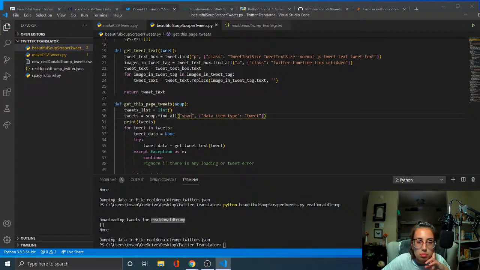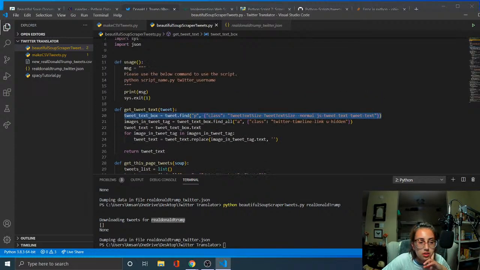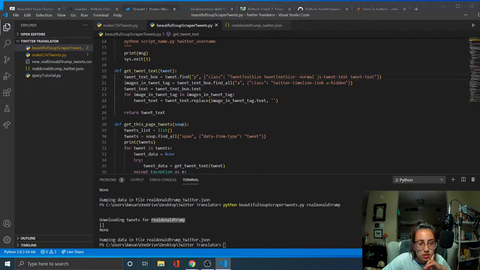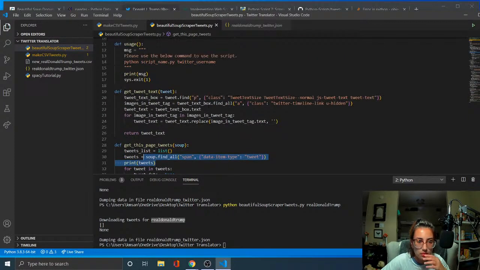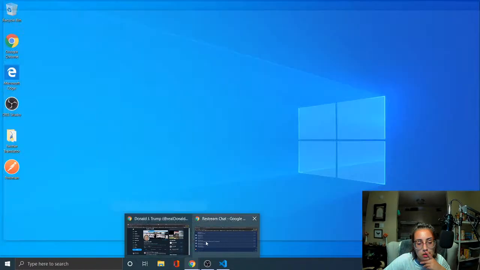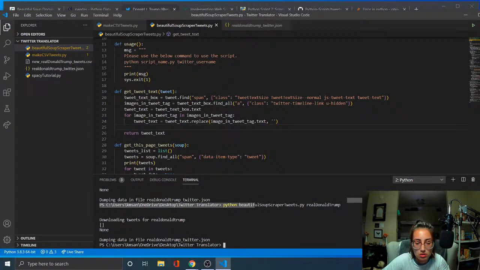Okay, so I was going to look up this here. Tweet.find. So the .find, no, it wasn't there. Where did I put it? I have soup.find all. So let me look that up. What if I put span here too? I knew there were 2 places. I'm always used to having to go to my browser to run my code, but anyways.